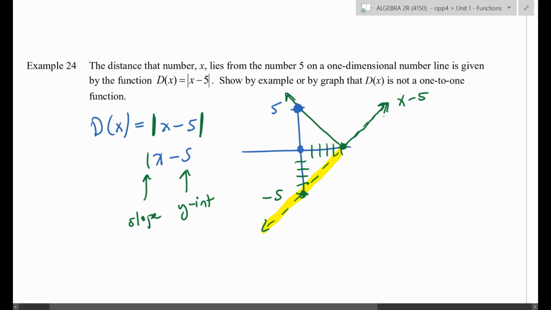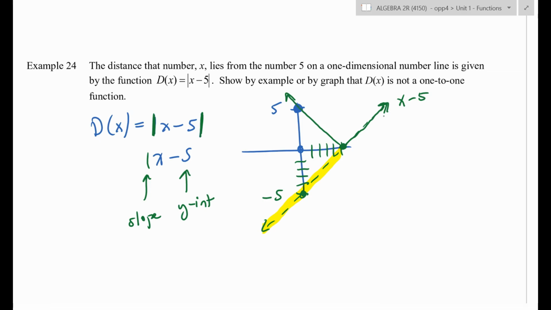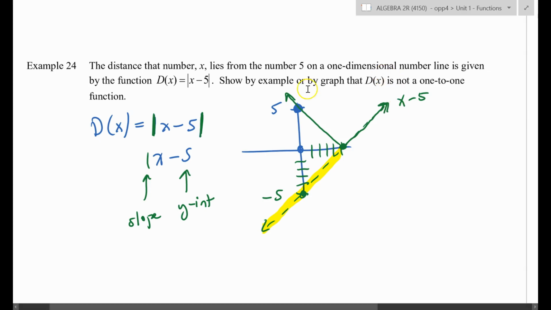Now, of course, you got a graphing calculator, so that concept right there doesn't necessarily have to be remembered, but it's an easy way to think about it. Graph the line and then take the negative stuff and reflect it. Hey guys, is this 1 to 1? This is not 1 to 1 because it does not pass the HLT.